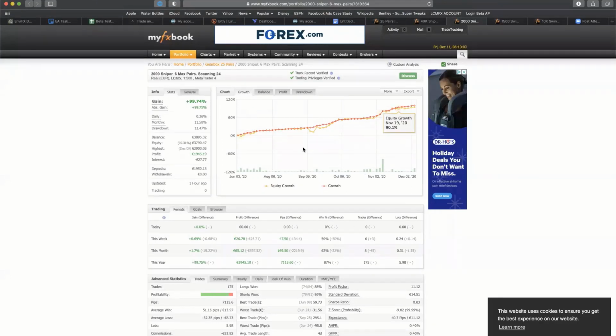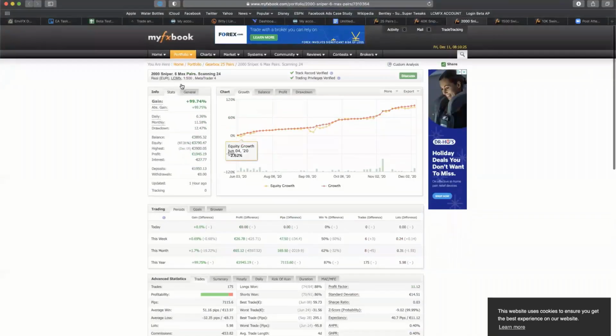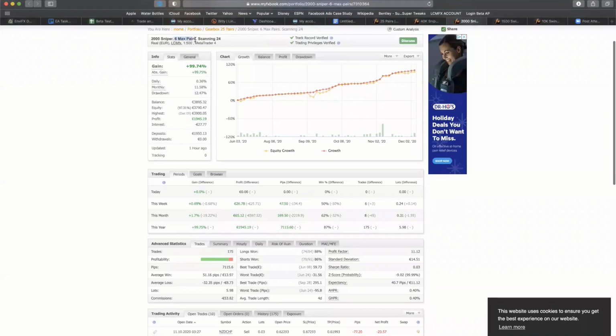Now you'll see some accounts that, and I've told many of you on previous calls, the reason I'm such a big fan of the max pairs feature is because all these accounts look different, right? And what I mean by that is every account's taking different trades. I'm not in NZD JPY on this account, and I'm allowing 6 max pairs trading, but I never got stuck in that trade. Therefore, I'm not incurring that risk right now, and this account still has had a lower drawdown, even trading double the amount of max pairs, because it didn't get in that move.